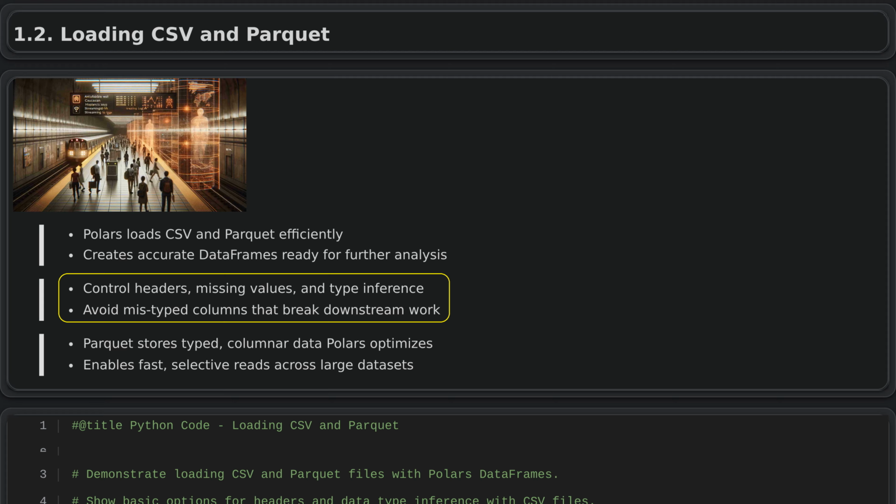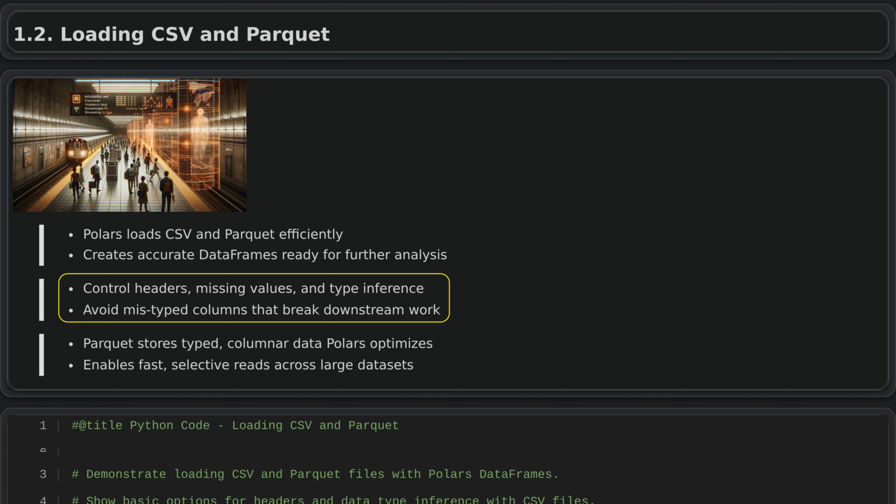When loading CSV files into Polars, you need to think about how headers, missing values, and data types are handled. Polars can infer these automatically, but you can also set options, such as whether the first row contains column names or which delimiter to use.